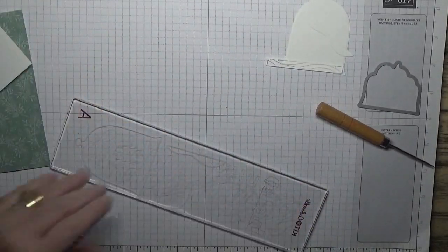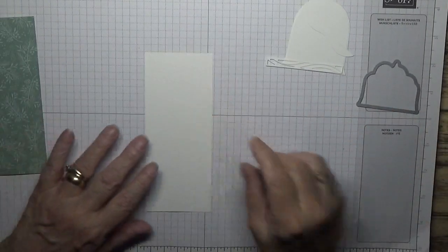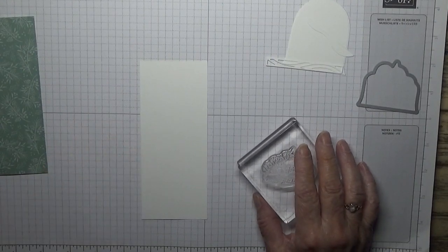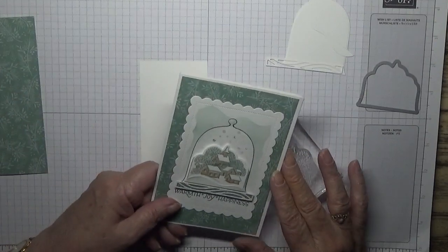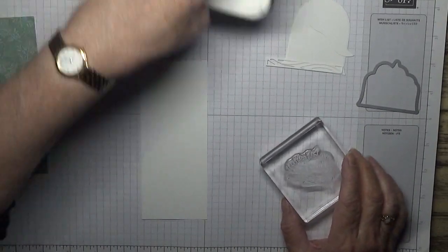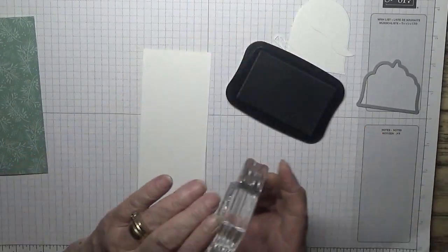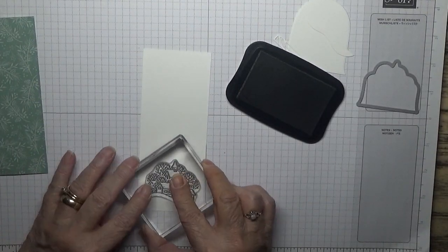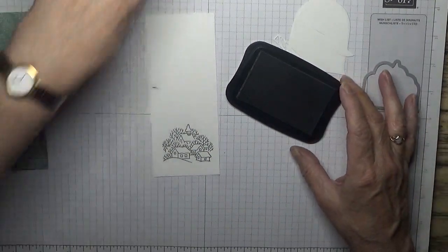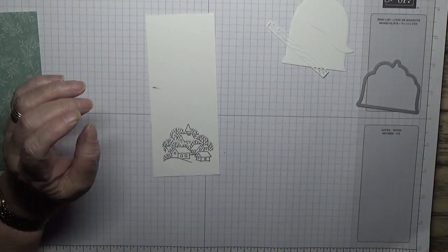Right, we don't need them anymore, but I need to stamp the houses, which is this one, which I stamped in. What did I stamp it in? Memento. So stamp that down, and then we shall colour it in by using the infill dies.